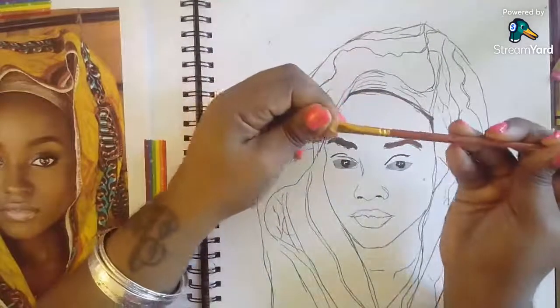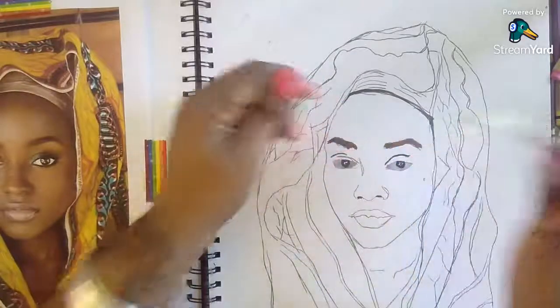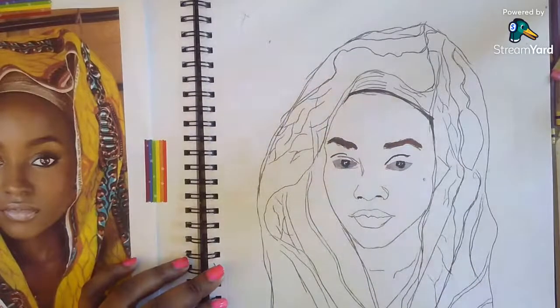All right, so I'm going to use this flat brush. I don't know whether I'm going to use this or not, but we're going to try it. And we're going to use it anyway.